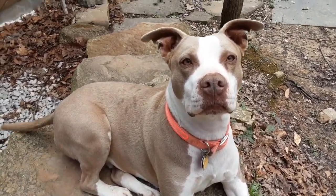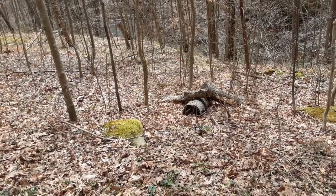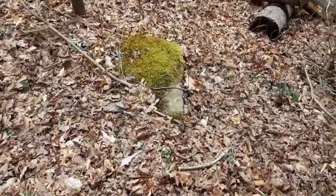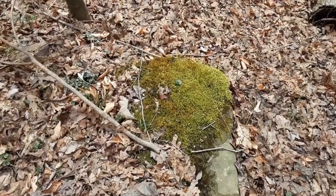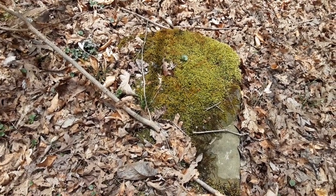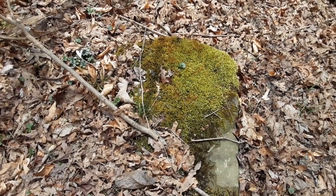Say hi, Blue. Oh, so magical. The magic of this land is that I barely walked and I already found a place that I wanted to make a little altar. Basically, this whole wood is an altar. I just walked up the path hardly at all, and this little beautiful mossy rock was like, hey! And I'm like, oh, you're so beautiful. I'm going to work with this area.